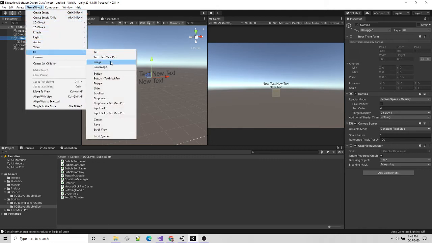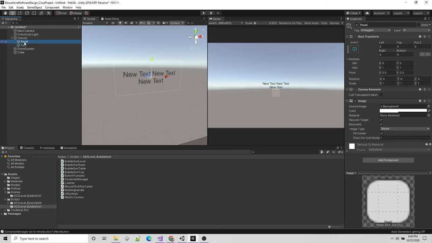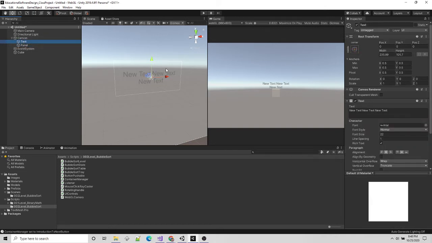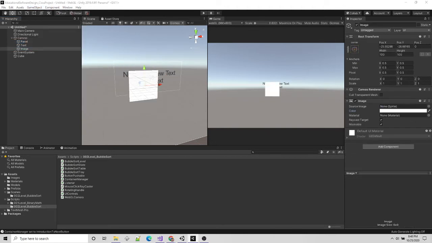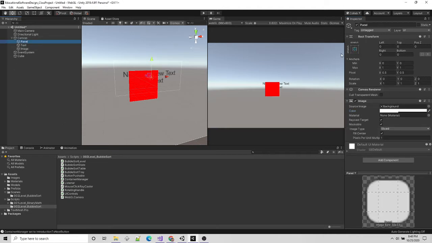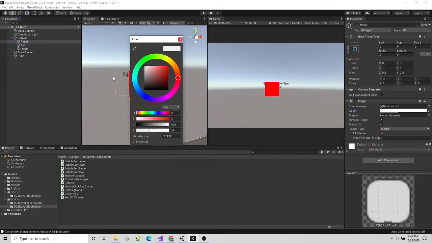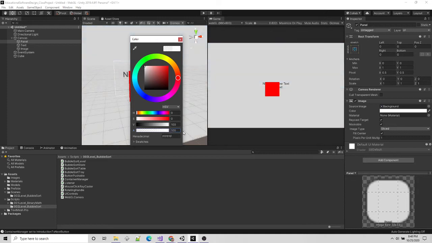Some other stuff is you can bring in an image if you want, but normally I'll bring in a panel. Notice the order of the objects; it depends how they get rendered. It goes from top to bottom within the canvas, like layers of ordering of the 2D graphics. I'll make a little image that's red to show you what's happening here. Panel just fills up the whole background. Usually that's useful. Sometimes you want it to be semi-transparent. Here's the color wheel. That's the alpha.